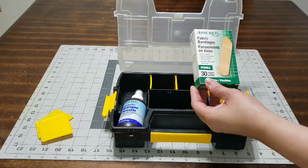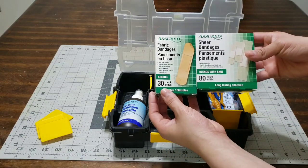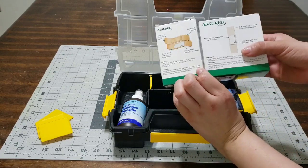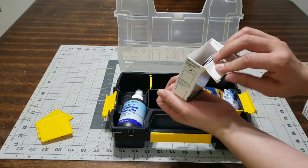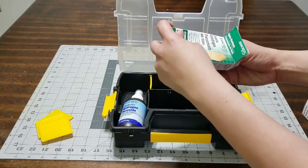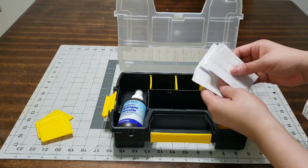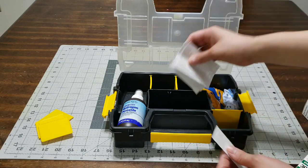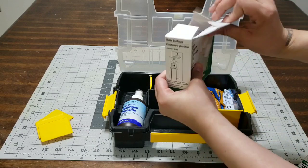The next thing I picked up were these bandages. You can buy them at the Dollar Tree. You can get a pack of 30 or a pack of 80. Now the 30 ones are the same size and they're just the solid regular ones, and the 80 come in 3 different sizes. So I'm going to add both of them, because the whole point of this is to have bandages when you need them. And look at how you get a ton of them. Let me tell you, for $1. I'm just going to add those right there. And I'm also going to add the pack of 80.